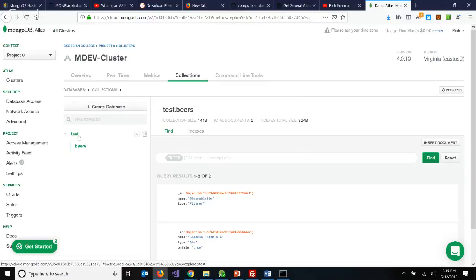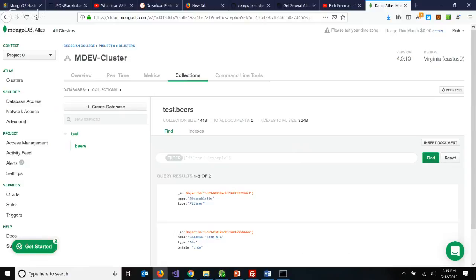So I've created that test collection. I didn't build it in here. All I had to do was run a use command. If that database doesn't exist, it gets created automatically. And then I inserted my 2 documents through my command line, and here they are. So we actually should be able to do it in here.